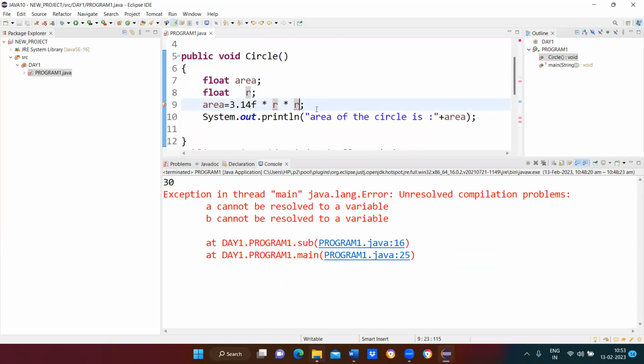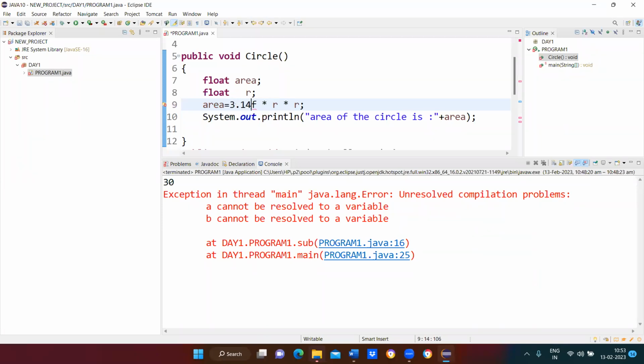So what is the error we're getting? Radius R. I think 3.14 is the default, no need to write F. If you are not mentioning any value, how would it take?